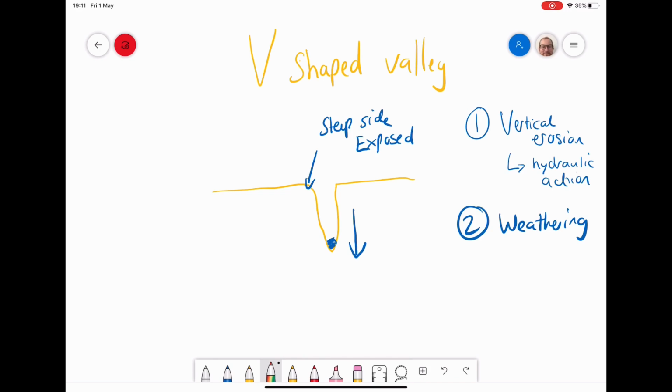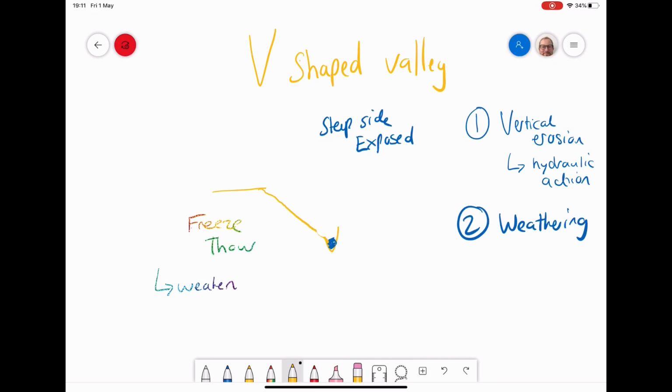What we would start to get happening here is that in all the cracks in the rock, water would go into them, and that's where we get the process of freeze thaw, which we've already talked about in another video. This would weaken the rock, and then over time, all of that rock on the side would suddenly break down and, through gravity, go into the river. And so this side that was suddenly very steep is not so steep, but if it happens on both sides over time, we would get this V-shaped valley.